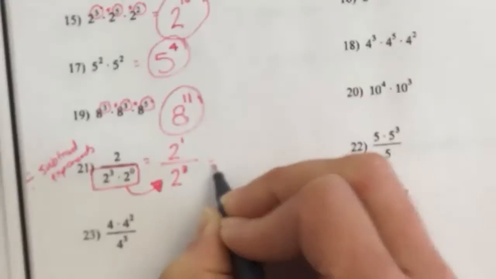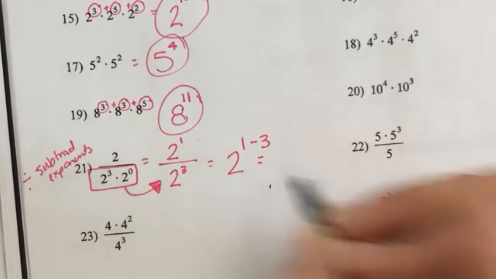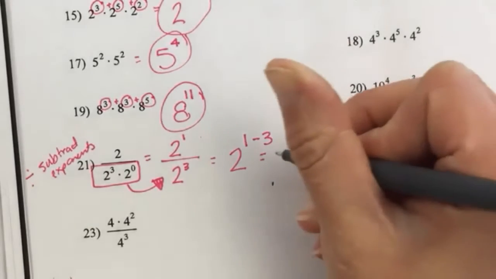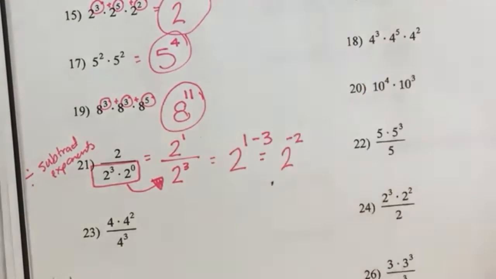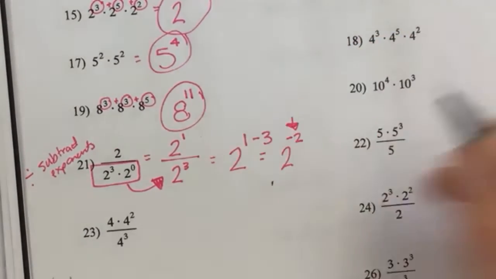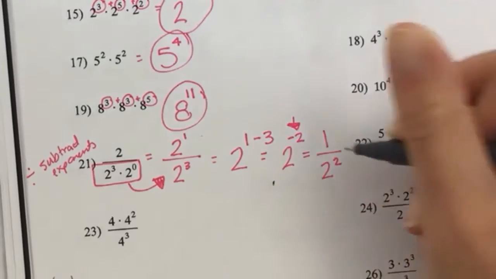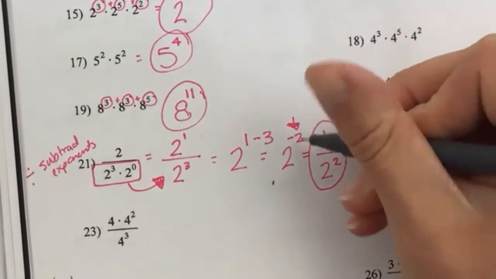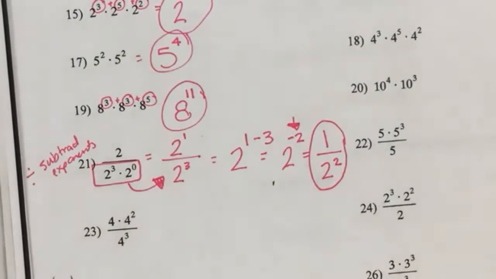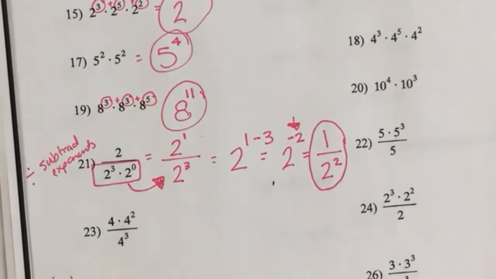So what happens here is this 2 to the 1 minus 3, which equals 2 to the negative 2. Now the only tricky part is if there's a negative, they don't want us to have negative exponents, so we just put it down below. You switch where it is. So if it's a negative exponent in the top, it goes under 1. And if it's a negative exponent at the bottom, it would come to the top.